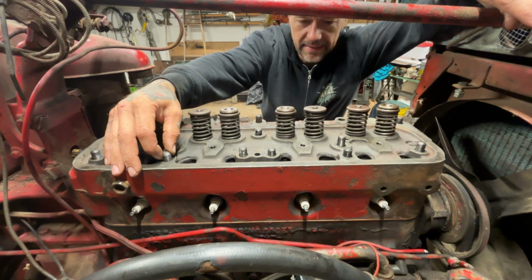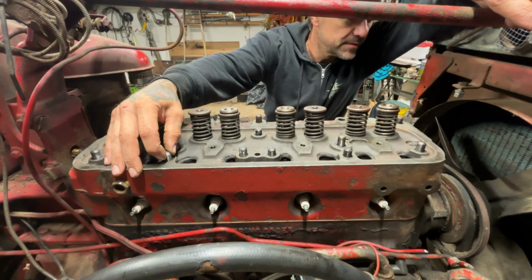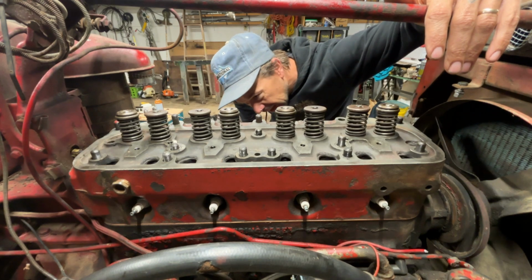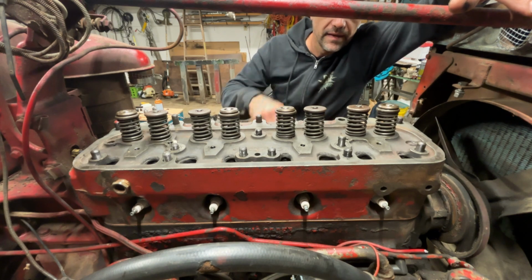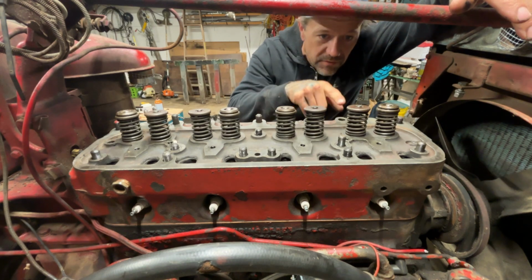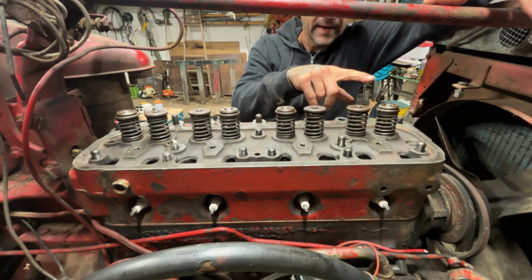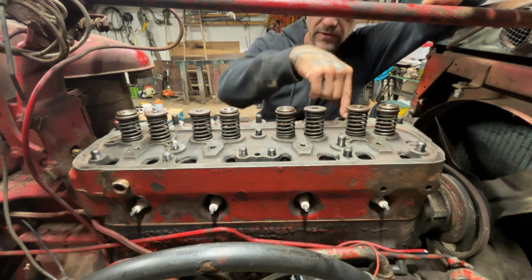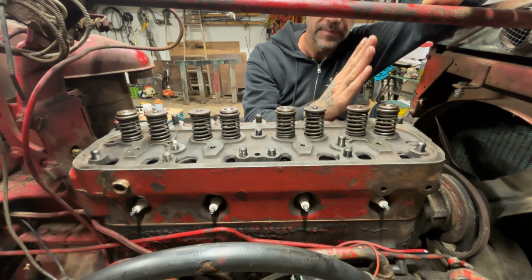So anyway, time to start putting this head back together. I've got the breather lines and the thermostat housing that have to go together. Obviously the head bolts have to go on it, and be tightened down and torqued. Head bolts first. I left this one out. This is the head stud that broke. I got it all cleaned out and tapped out, but apparently the tap went a little weird because it's going in at an angle, and so the head wouldn't go on, or even the head gasket, without being askew.